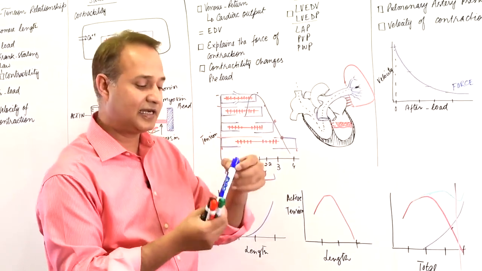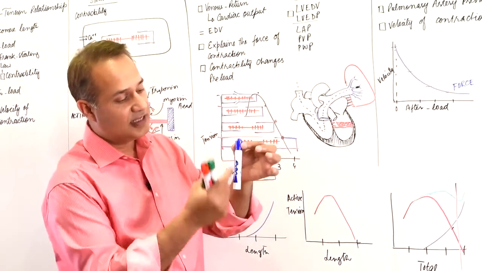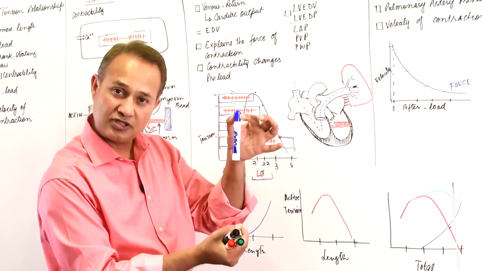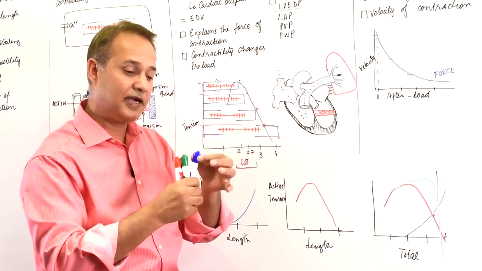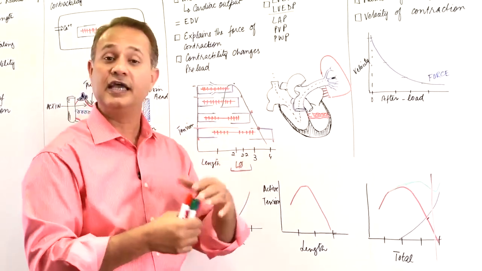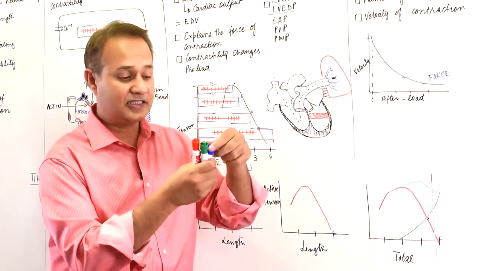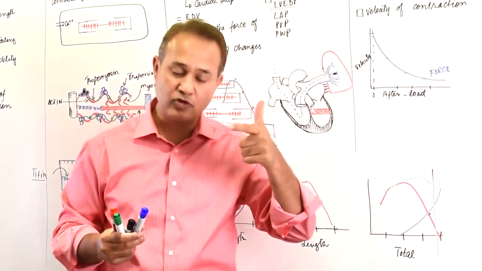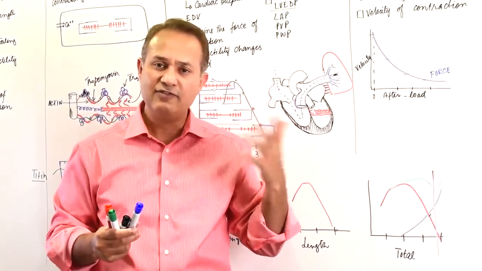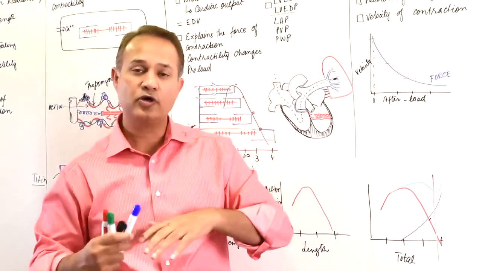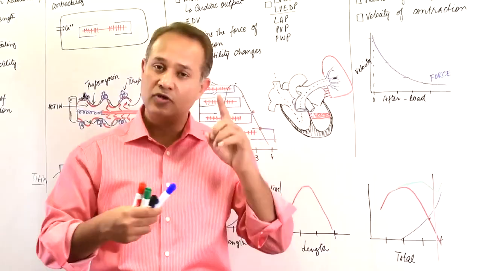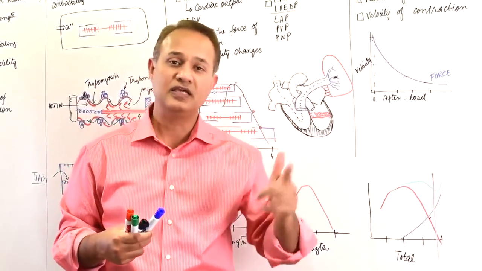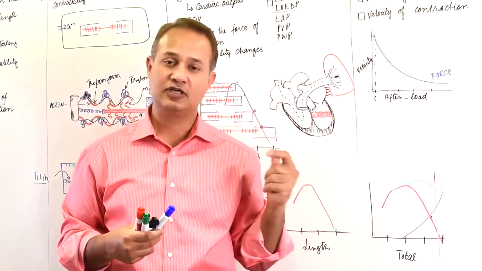What that means is that as the ventricles fill, the sarcomeres in the myofibrils are stretched because of the filling. So depending upon how much filling is there, if more filling, then the stretch is more, which means there is more blood. And if there is more blood, what do we want to do? We want to push the more blood out. So increased filling in a physiological condition should mean increased force of contraction.